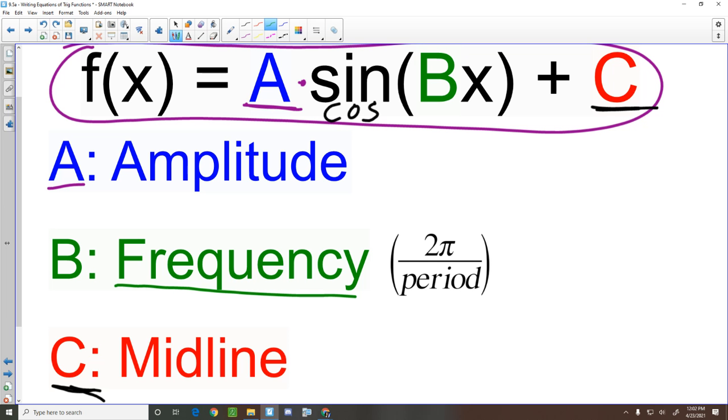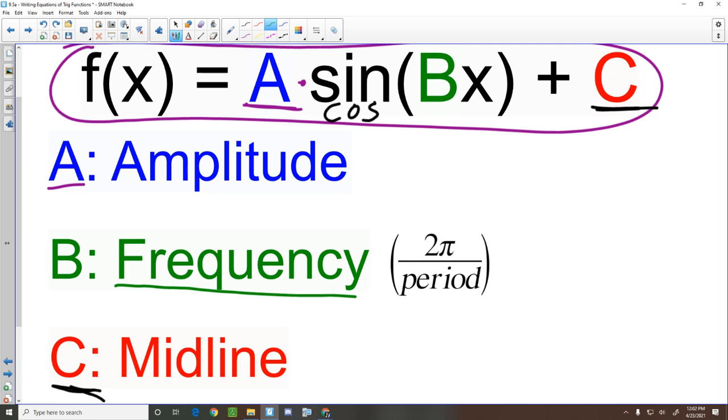And so if your wave's really tight together, if there's a whole bunch of teeny tiny waves, going up and down, up and down, up and down, it's going to have a high frequency. Meaning it's going to be a much bigger number because I've got a whole bunch of complete waves in between 0 and 2 pi. But if I stretch it out and make a really long, really low kind of wave, that'd be referred to as a low frequency, and it would have only 1 or maybe half of a wave or a fourth of a wave.